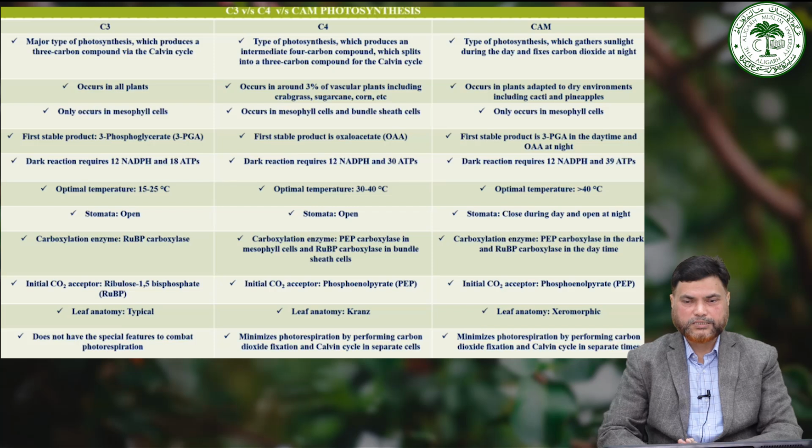Now, this slide shows the comparative account of differences among C3, C4 and CAM plants. You see that there are a number of points on which C3, C4 and CAM plant differ from each other, and I have mentioned these points while discussing C3 plant, C4 plant and CAM plants, but going through all these differences in one go will further strengthen your concept in what respect these three pathways differ from each other.